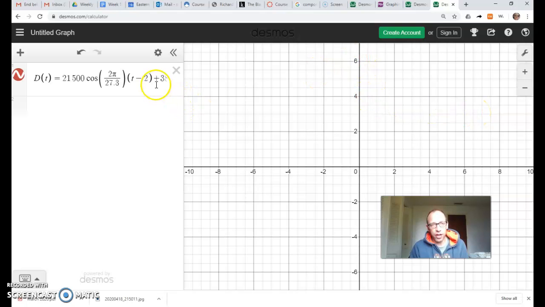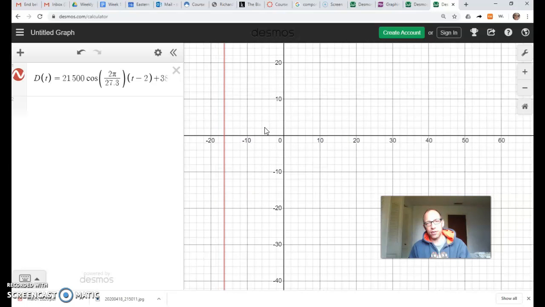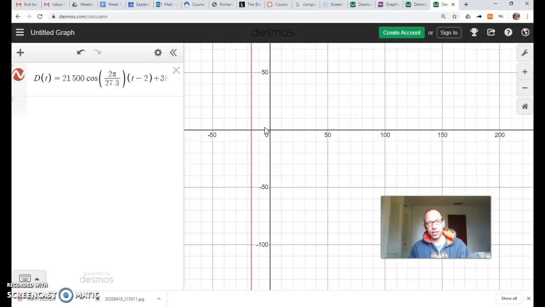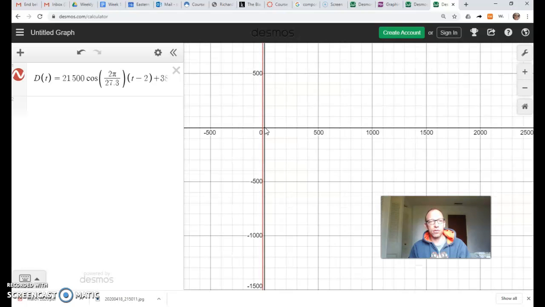So one thing I noticed is I have this plus 384,500. So whatever value I'm going to get here, I'm going to add 384,000 to get the y-axis. In other words, I know I'm really far away from this x-axis here. So what I'm going to do is hold down the control key and scroll down. This may be slightly different if you're on a Mac. I do see a line there. It's a good sign, I think. I'm going to keep scrolling down.